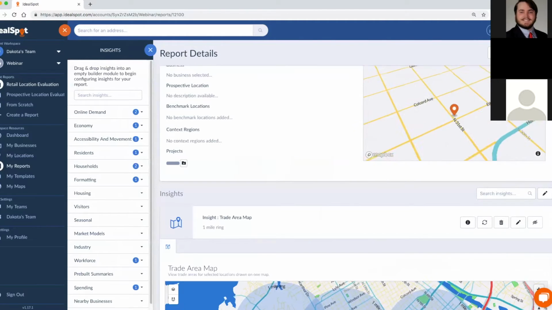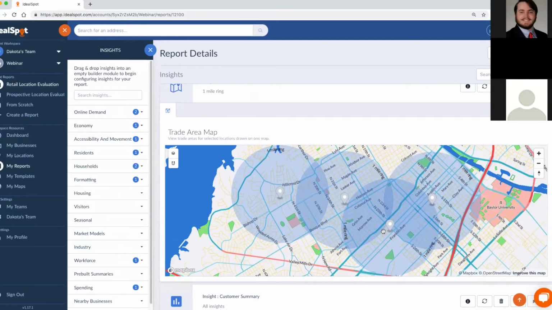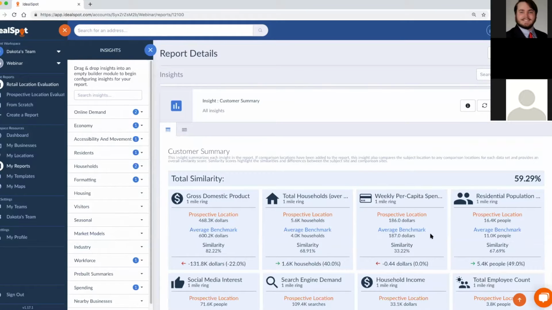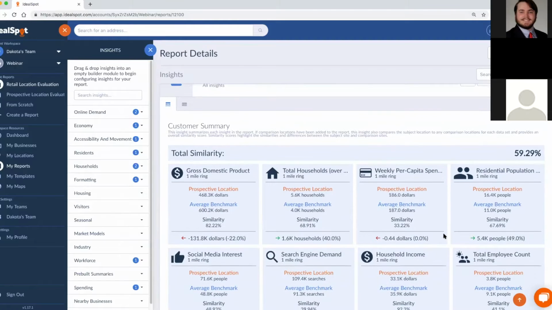So here we have all of our locations. And then this is where it comes out really cool. So we have our customer summary here, and this is going to show the prospective location compared to the average of those benchmarks.